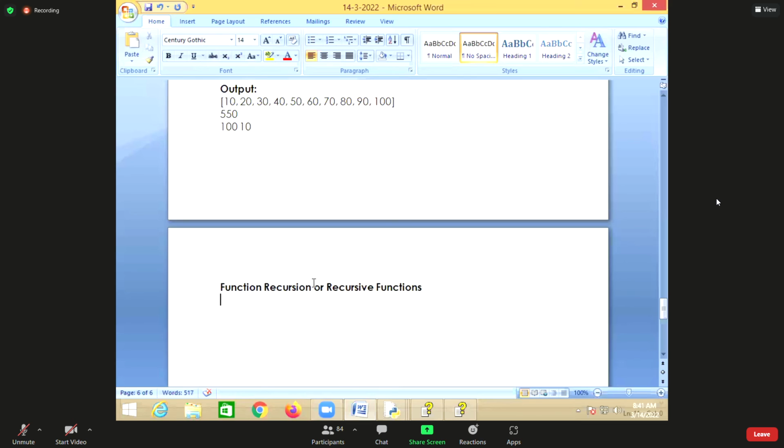So what is function recursion, or recursive functions?